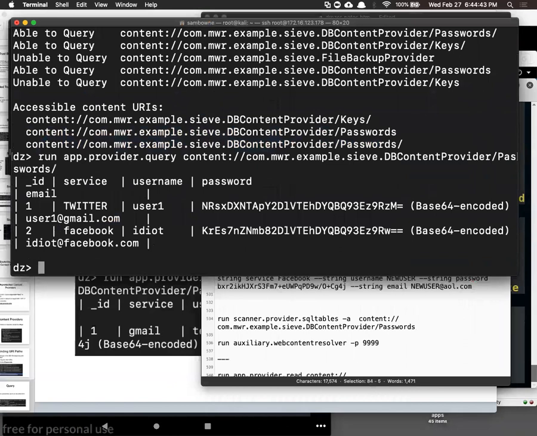And it does work. And so it's got my stored usernames for Twitter and Facebook, and it's got my passwords, but the passwords are base64 encoded and apparently encrypted in some way. And this one here, I actually added. Anyway, so this works. It gets me in that folder that was unprotected, and I did it from Drozer. So I did it from a different low privilege user account on the box.